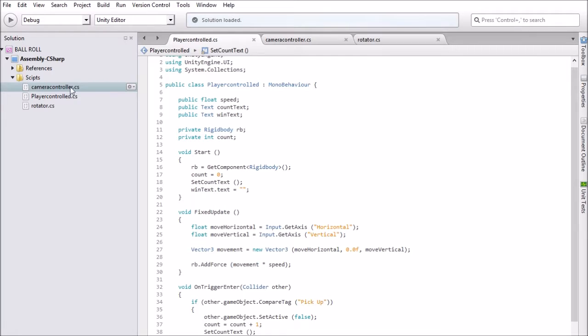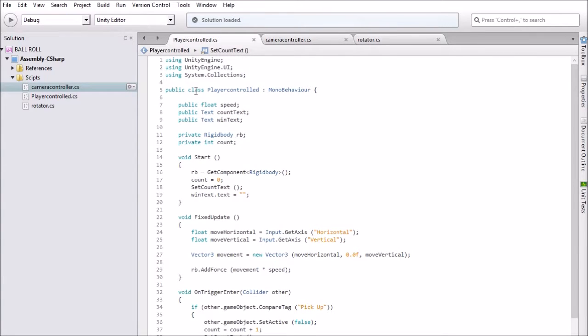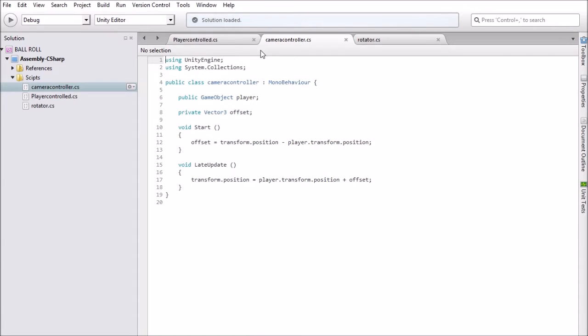Next we will be going over the camera controller. This is just going to be saying how we use or how the camera moves. So we want to identify the game object as the player and the Vector3 offset, and we are setting these to basically say that we want to keep the camera the distance that it is in the editor away. We want to use that distance to keep it that far away from the ball at all times without moving with the ball.